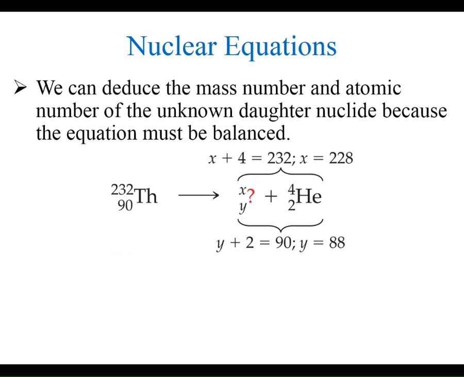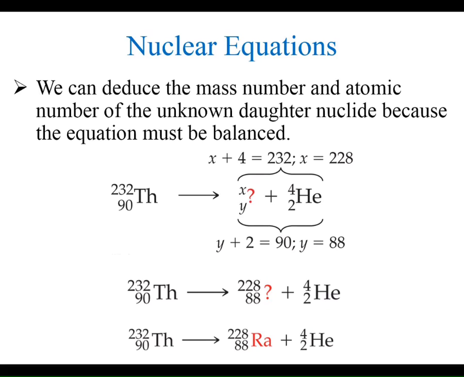So what's number 88? Find it on your table. Radium. Okay. And what's the mass number of the radium? 232, and that's 4. So what's that have to be? 228. I know I told you right here, but yeah, 228. So it must be radium 228. It's not Ra, the sun god. The Norse god Thor doesn't turn into Ra, the Egyptian sun god. Thorium goes to radium.